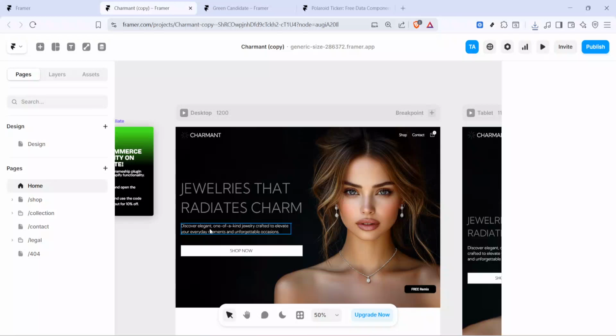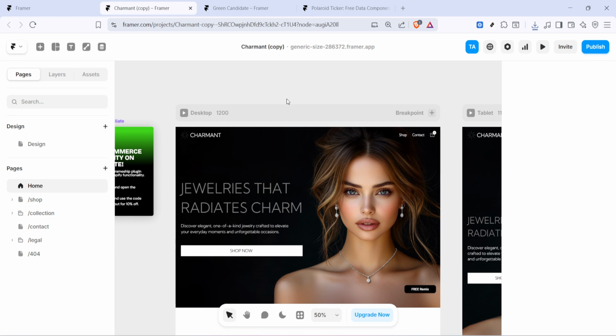In today's video, I'm going to teach you how to copy instance component in Framer. Before we begin, a quick note on what we're copying. In Framer, a component is a reusable design element, and an instance is a placed copy of that component on your canvas. Instances inherit the main component's design, but can have their own overrides, like different text or images.